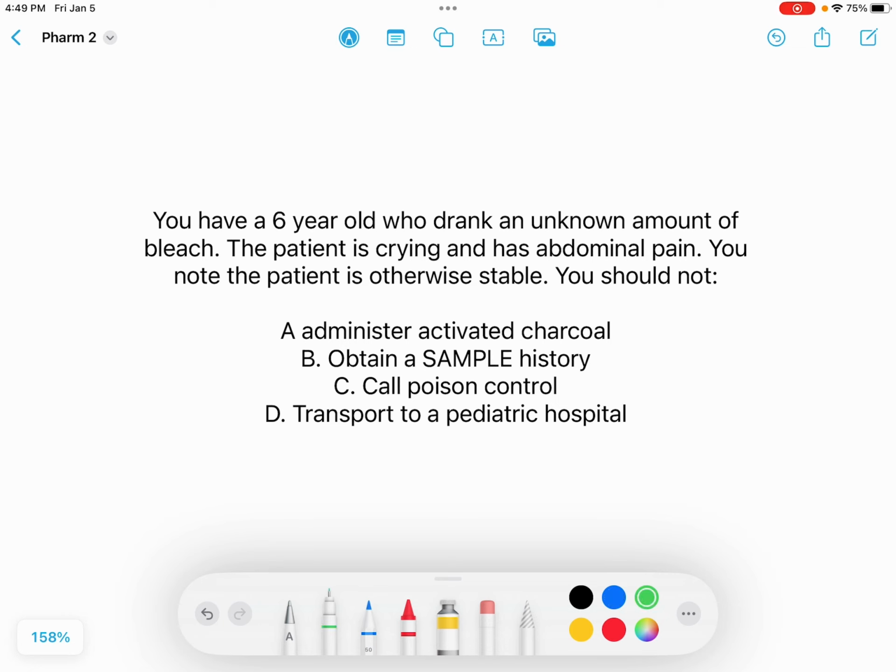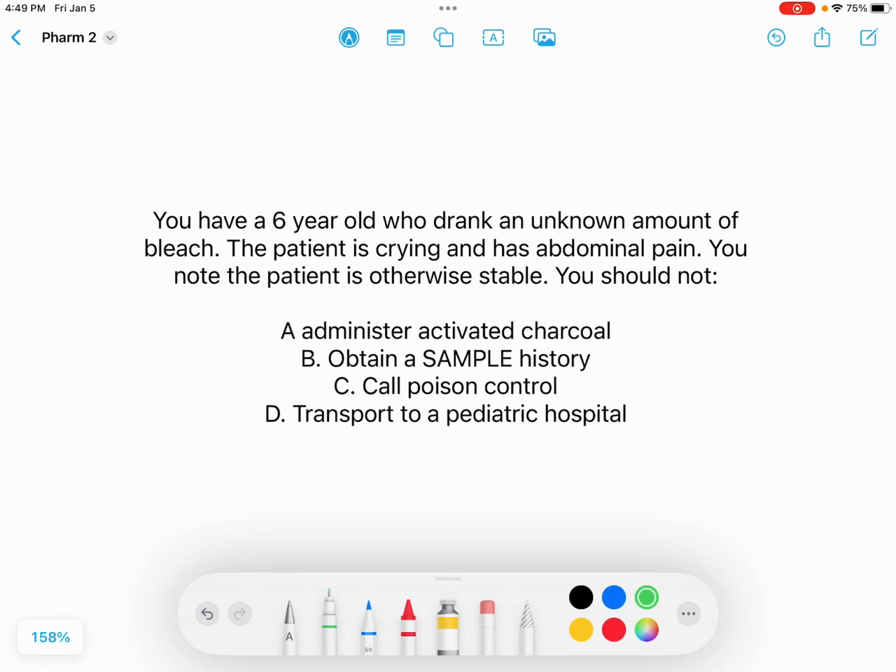Theoretically speaking, we use activated charcoal for someone post toxic ingestion, particularly a lot of medications. So if a child, or an adult for that matter, ate a bunch of things that they should not have eaten, like took a bunch of pills they should not have taken, we can use activated charcoal to absorb a lot of that stuff, and then we just pass it through the GI tract without it getting absorbed into the bloodstream. Now, the big contraindication to activated charcoal is caustic substance ingestions.